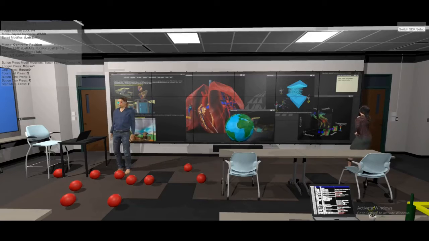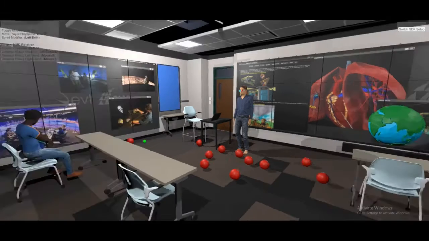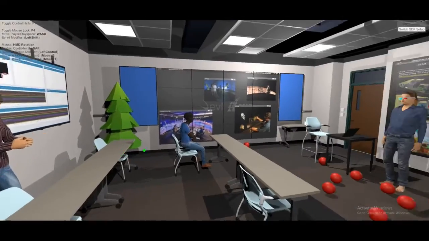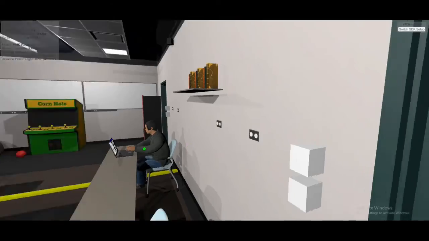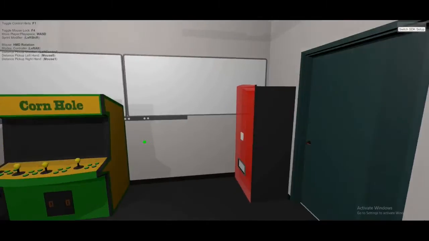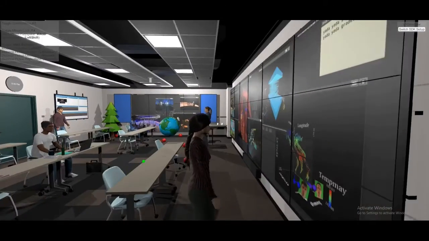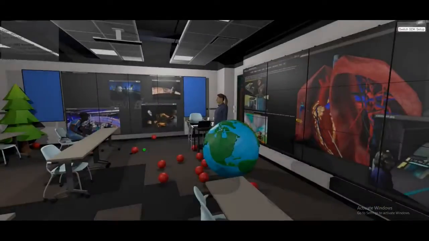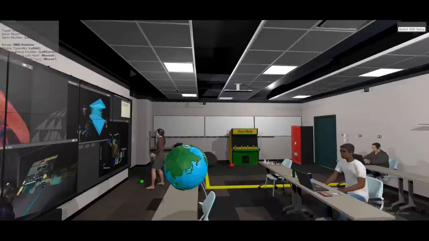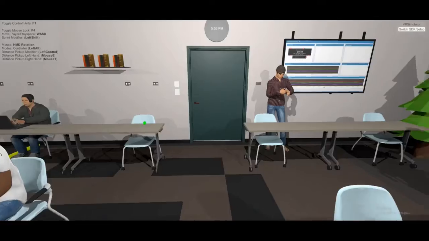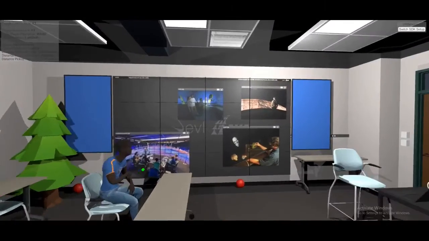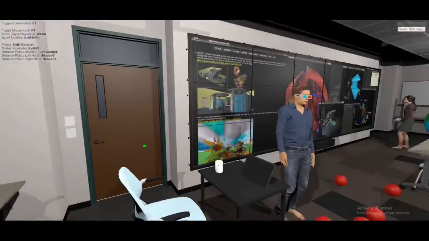The application, as I mentioned, is a rethinking of classrooms if classrooms were to go entirely virtual. And the features included in this scheme are designed to make the classroom more fun and engaging. I should mention here that some parts of the scene were provided to us by the professor. And so as you can see here, the room, the walls, the lights, the humanoid model of the instructor, the monitors and the whiteboards on the wall, chairs and the tables, they were all present in the starter project that we received.